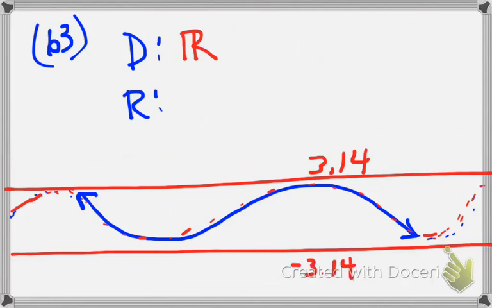So if we wanted to write it that way, we could say that our y value is between, that's how we say y is between, 3.14, which is pi, and negative 3.14, which is negative pi. So we can write that as our range. Now, if you got these numbers wrong, you would be okay. You just want to get as close as you can.